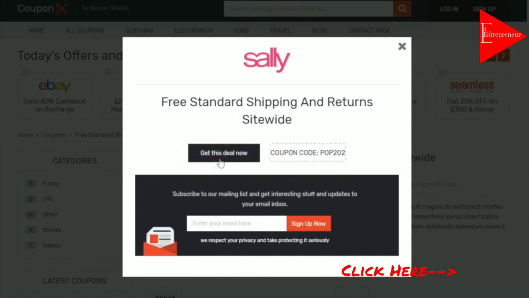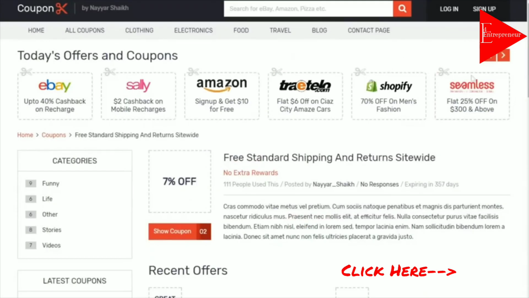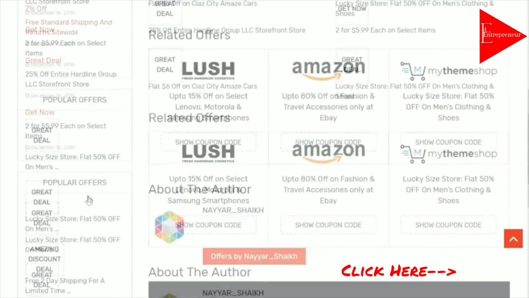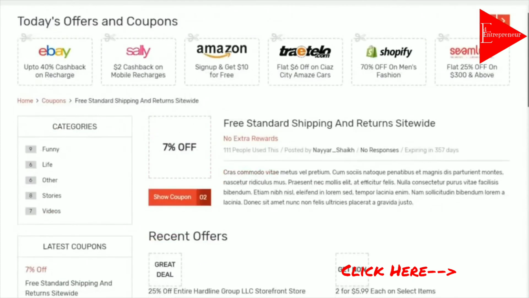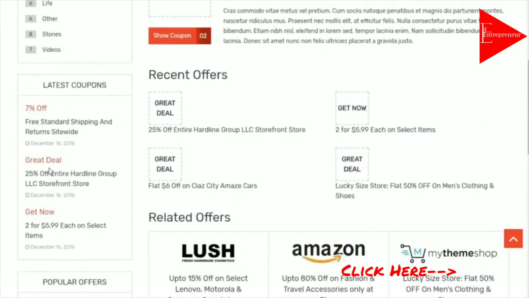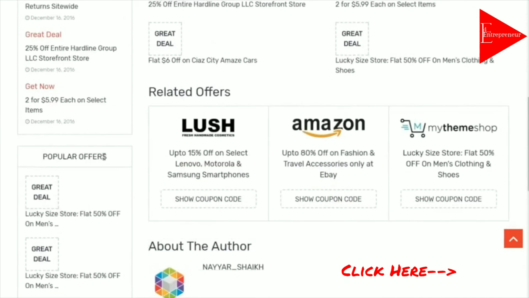And you can also provide this get this deal link, and at the bottom we are again asking the user to provide their sign up form. This is optional obviously, but it is very important, as I said earlier. Okay, so this was the single page. I'll also show you some extra things like how to create a contact page and so on. And if you notice, we have different sidebars for different purposes. For example, this page is related to coupons, so we have a sidebar related to coupons. For example, here we have latest coupons, popular offers.